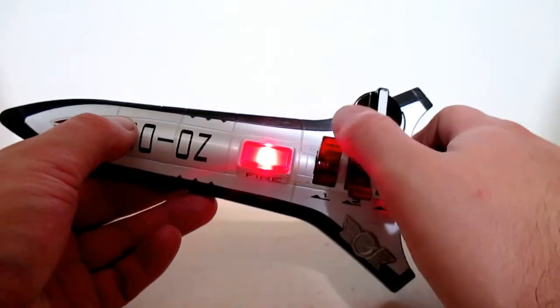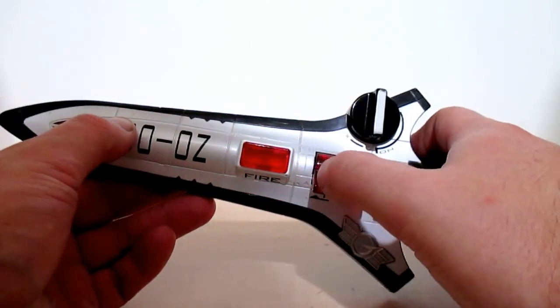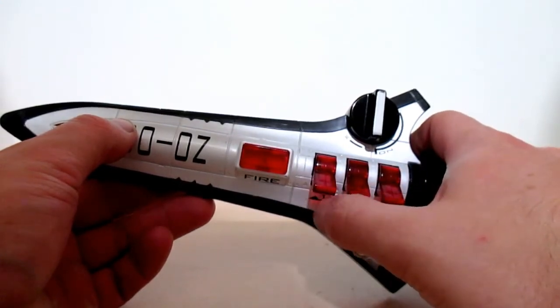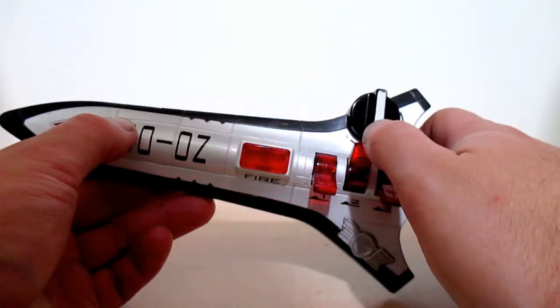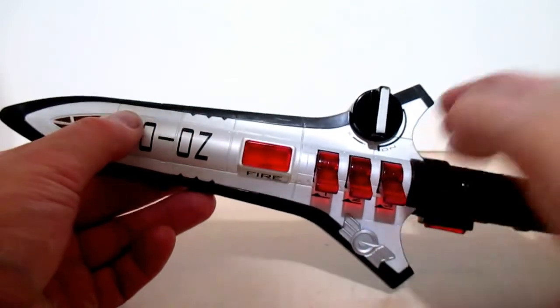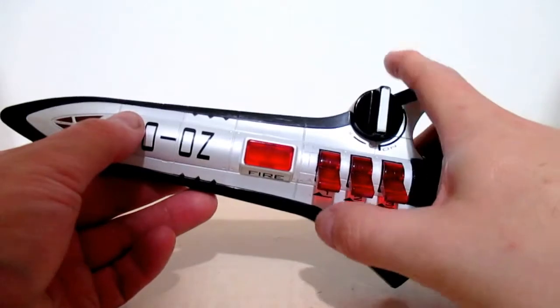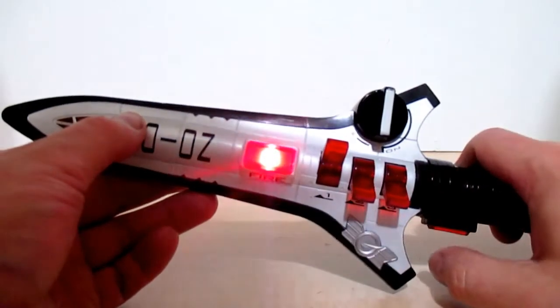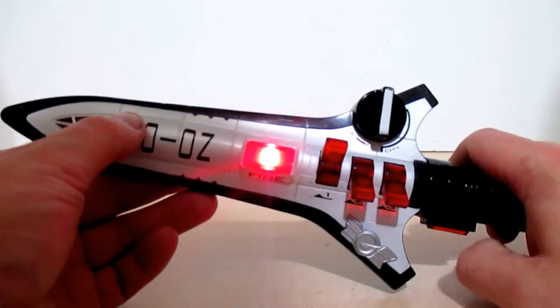Like a powering down and powering up sound. And so pretty much the same thing here. So let's go ahead and do some missions here. So let's do mission one and hit the trigger.